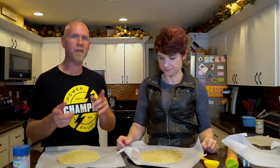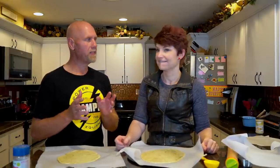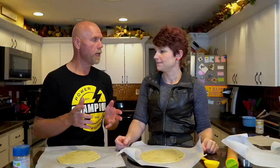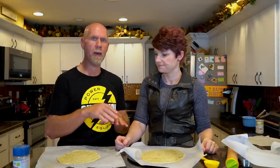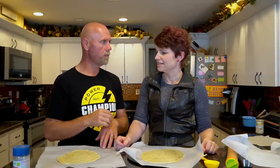Okay, so we're going to put these in the oven, 400 degrees for about 8 to 10 minutes. Now, I say about because you're going to have to check on it. You don't want it to burn. But you will have to check on it after about 2 or 3 minutes because what's going to happen is you're going to get big bubbles in the middle. So you want to just kind of go in there as you get those bubbles and poke them with a fork and let the air out of them.